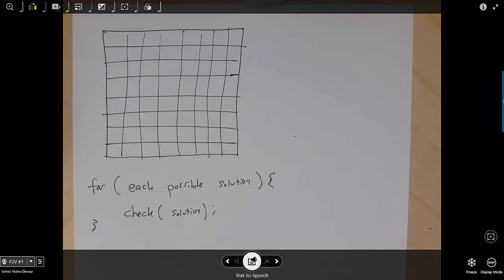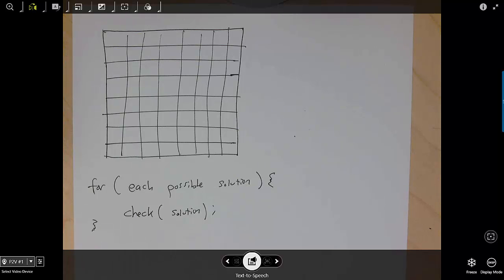Everybody, let's do a recap of the big takeaways from today's lesson. So we are trying to focus on how could we find a brute force solution to the 8 queens puzzle. And all brute force solutions have the same type of structure. We're going to loop over every single possible solution and then check it to see if it is actually a solution.